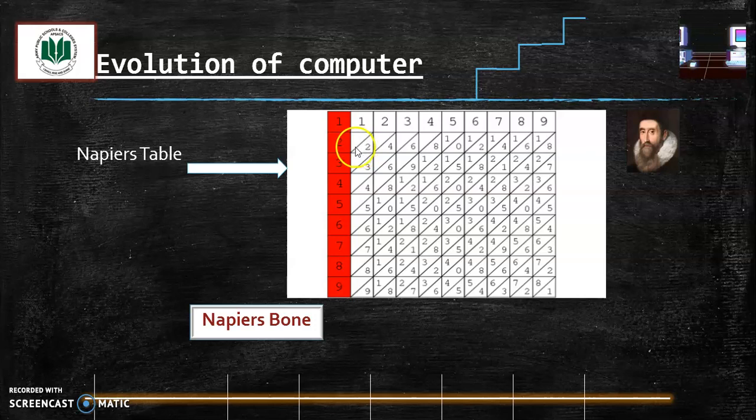If you check out this machine, this is a table generated machine. Two, four, six, eight, ten, twelve, fourteen, sixteen, eighteen. Similarly on the vertical side, two, four, six, eight, ten, twelve, fourteen, sixteen, eighteen.